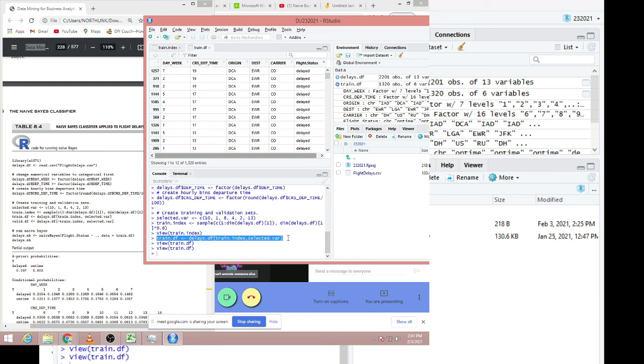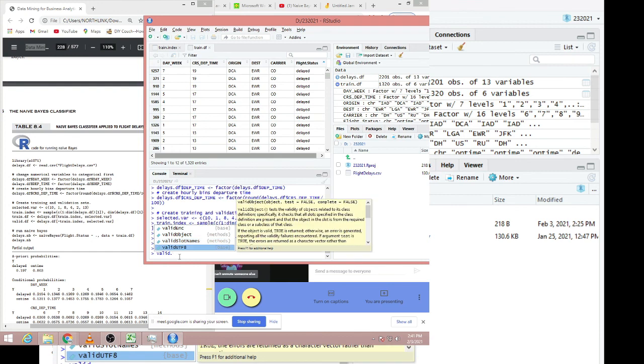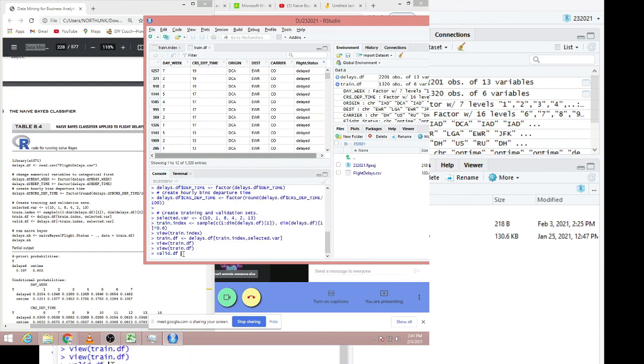And then, of course, what remains will be our validation set. To get the remaining data set that are not included in your training data set, you simply use the negative sign of the train.index. Let's name this the validation set, valid.df. This will also come from our dataset delays.df.